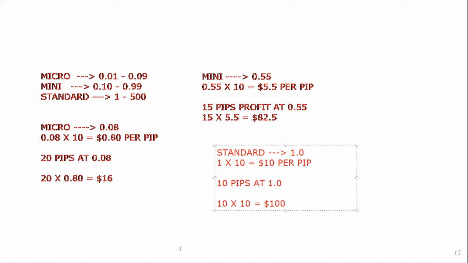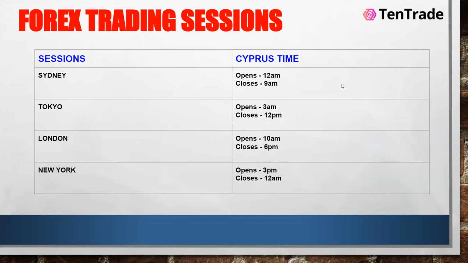So the next concept that we'll talk about, let's go back to the slides. We'll talk about Forex trading sessions in a nutshell. When you hear about Forex trading sessions, what exactly are we talking about? Remember that we said the Forex market is open Monday through Friday, 24 hours a day. Within this period, some currencies will be active, some will not be active.